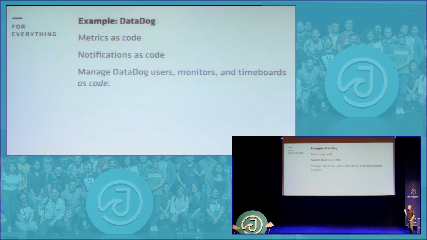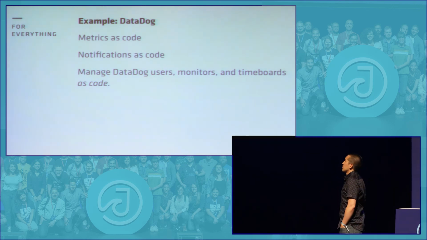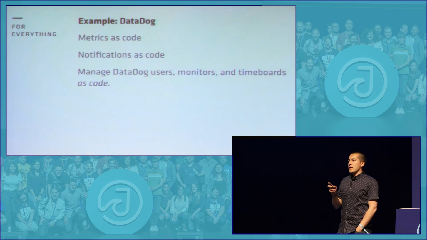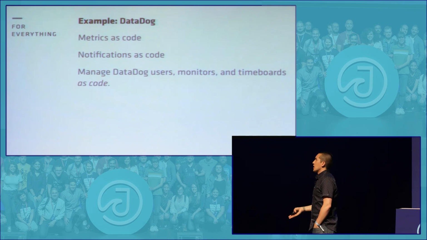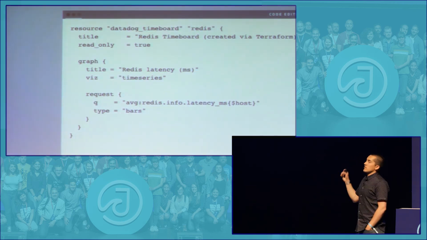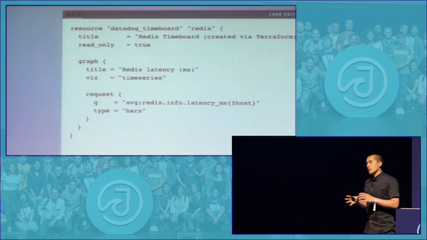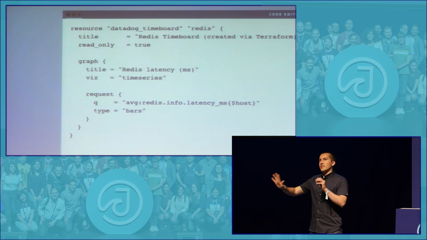The next example is Datadog, or any other monitoring metric solution, I suppose. And this is basically metrics, graphs, and notifications on those graphs as code. Very similar. I'm just going to quickly dive into it. Here's the example of creating a Datadog time board as code. What you want to be able to do is, on one side of Datadog, the metrics creator side, you just dump data points into a sink, right?